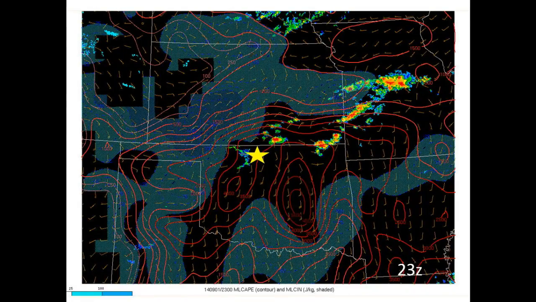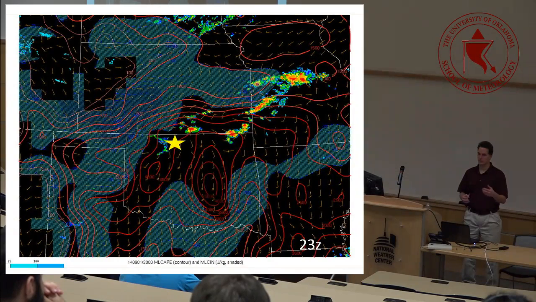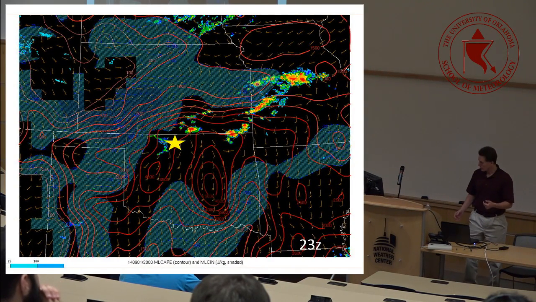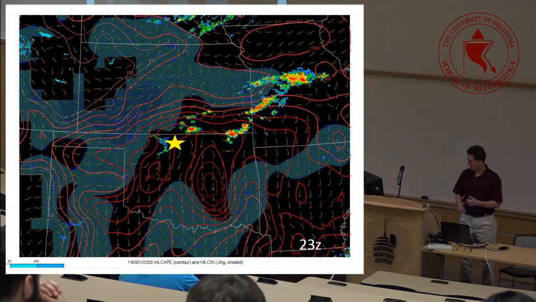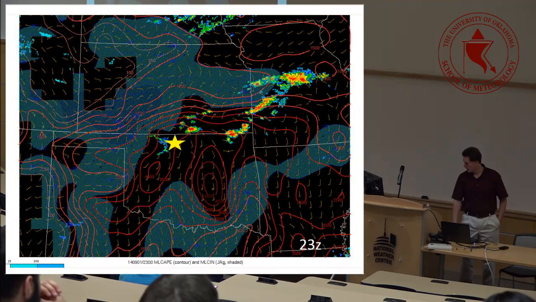So let's look at this one from an environment and radar perspective. I'm highlighting just the site of the Lahoma sounding, because that's one of the pieces of information we'll have to verify these analyses with. You see the storm just to the northeast of my star, which I believe was the start of a tornadic supercell right on the outflow. Notice it's on the northeast edge of the CAPE. Those max values are somewhere around 3,500 to 4,000, and it's sitting right on the northeast edge of them.